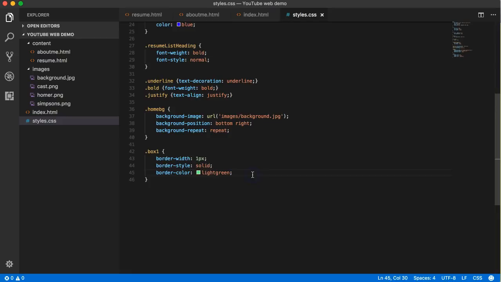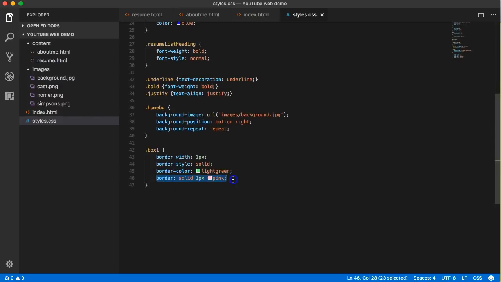We can also specify all these at once. Border one, I can't remember the order these go in. I don't know that it actually matters though. Let's see, pink. There we go. Let's refresh it now. So this is overriding all of these. Two of them are the same, so it didn't make any changes. But because this comes last, it's now closest to the text and overrides those that are above it. So you can specify all of those options all in one line.